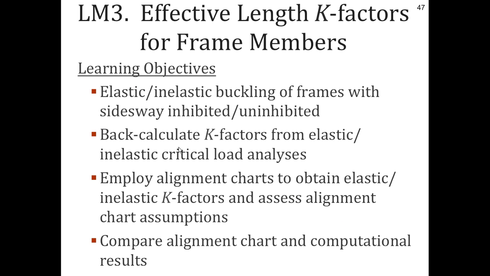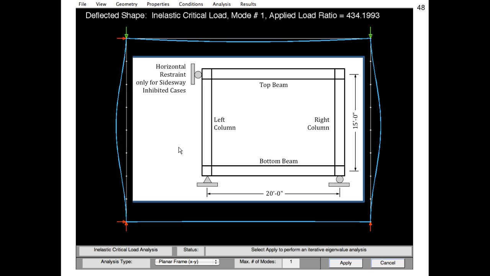Another fun one is Learning Module 3, where you start to look at system stability, elastic buckling and inelastic buckling, and calculating K factors. The students not only calculate the K factors based on what I was showing you in the first module, but now you're in systems. So where would you get a K factor otherwise? Well, you would go to the alignment charts. Then you start to look at all those assumptions in the alignment charts, and you start scratching your head about whether you want to employ the effective length method or just use the direct analysis method.